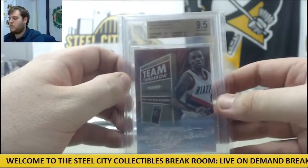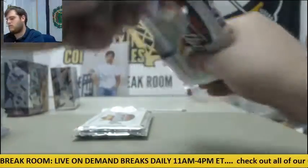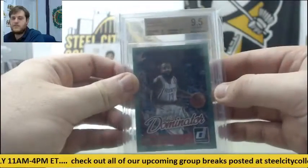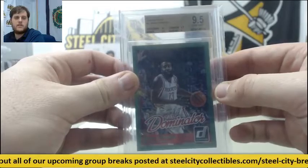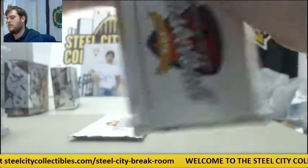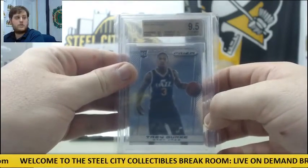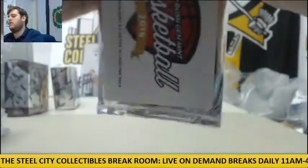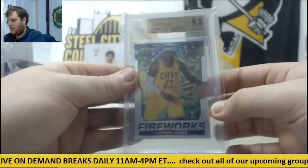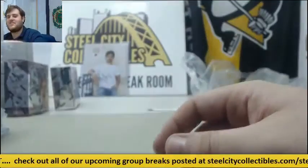9.5 2012-13 Brilliance Damian Lillard Team Tomorrow. Dominators out of 9.99 James Harden — the Beard. 9.5 from 2013-14 Prism rookie card Trey Burke. Love that Kobe. 2014-15 Panini Prism Fireworks LeBron James, 9.5 Bron Bron — I'm going to hold this slot to the final. Alright, let's get to the two Spectra boxes.